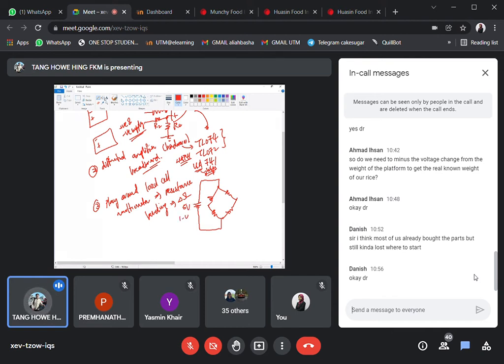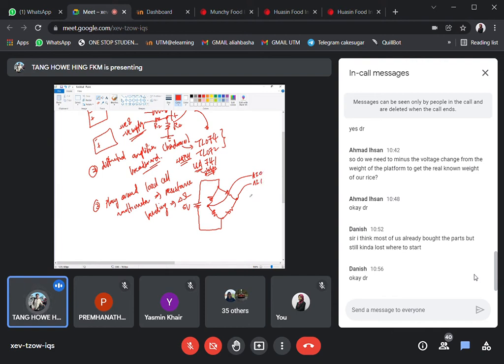But if you are using the Arduino, then most probably you can just draw the 5 volt from the Arduino board, and then you just get this and this, and plug them into analog input 0 and analog input 1.